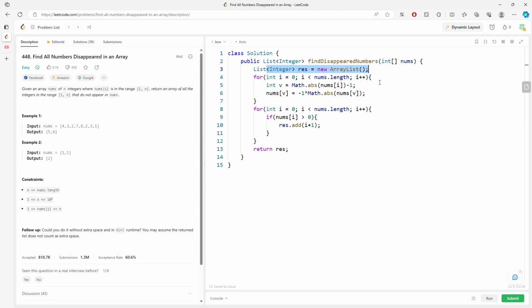Alright, so let's look at time and space. This is space, O(1) extra. You can add every single value into here. And this loop is time, this is also time, so O(n) for all of them for sure. So this will be the solution, O(n) for time and O(1) for space.